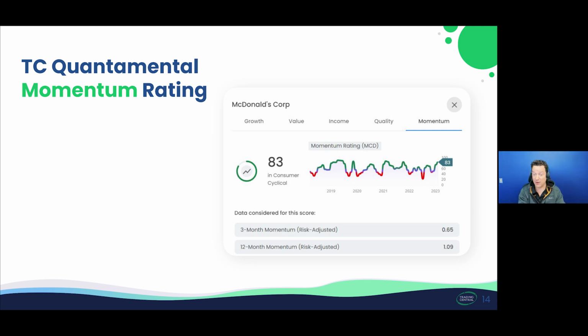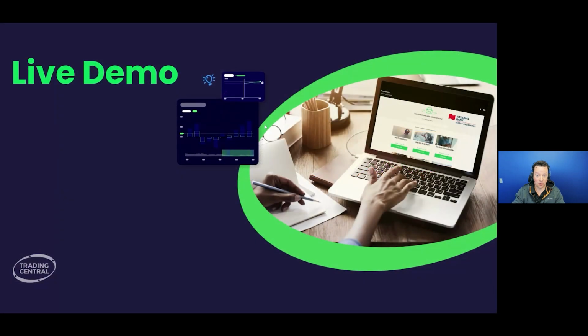Some of you may have heard of the Sharpe ratio. It's very similar to that, but it's our own take, and it's combined with the sector overall. So momentum is a strong one, and this is a great one to look at these days, where you can see some stocks that have a high quality or growth rating and also momentum. You can see it's normally a nicely trending stock, and something we'll look at in a quick moment. So that's the overall fundamentals of the Fundamental Insight, how we built it to be quick and actionable.